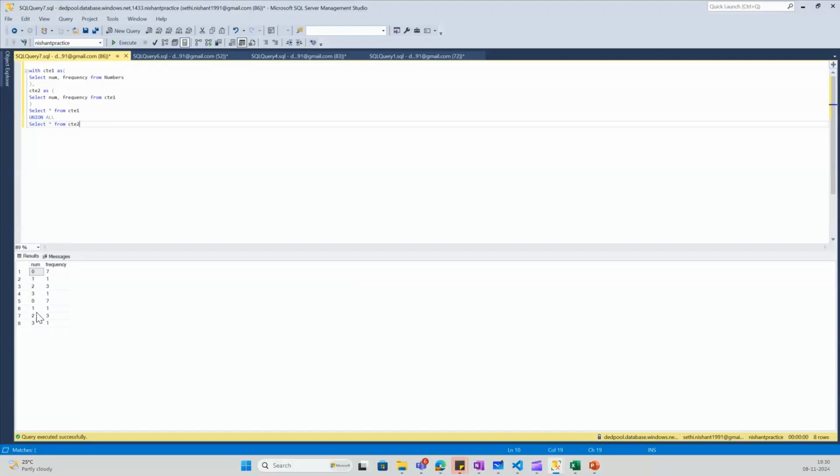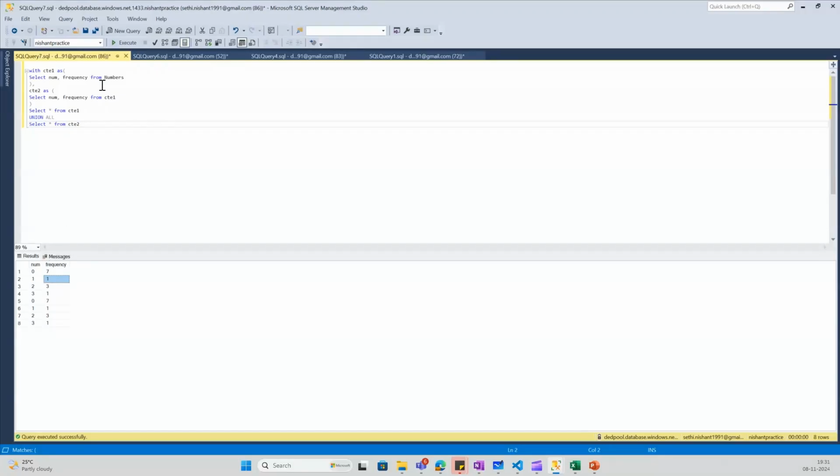If I do this, I will have every number repeated twice, right? And I can keep doing this manually. For example, if I want 0 to be repeated 7 times, I can keep creating that many CTEs and keep union-ing all, right? But if you see over here, the frequency of 1 and 3 was just 1, so I didn't want these numbers to be repeated. Whichever have frequency 1, those should not be repeated. Only the ones with frequency greater than 1 should be repeated as many times as the frequency of that particular number, correct?